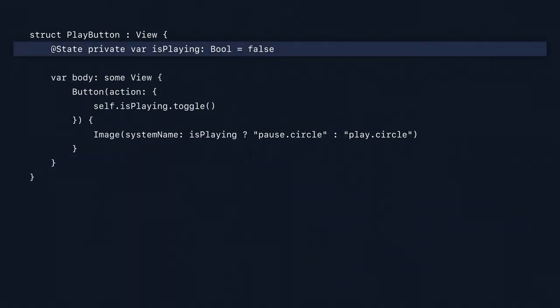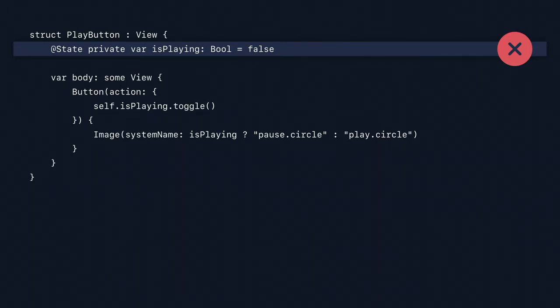This is the same code as before, just encapsulated into a new view. But notice that we made a new state here. But state is not the right tool. By using state, we've created another source of truth for isPlaying, which we have to keep in sync with the state in the parent PlayerView. And that's not what we want.